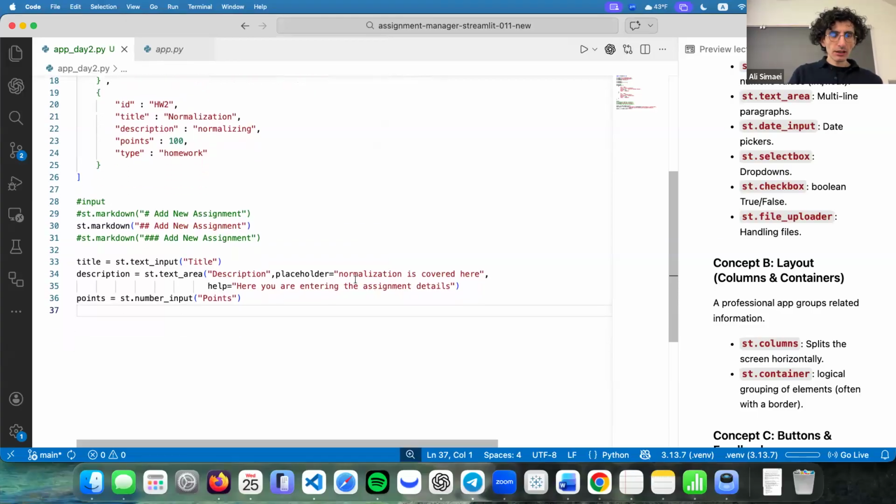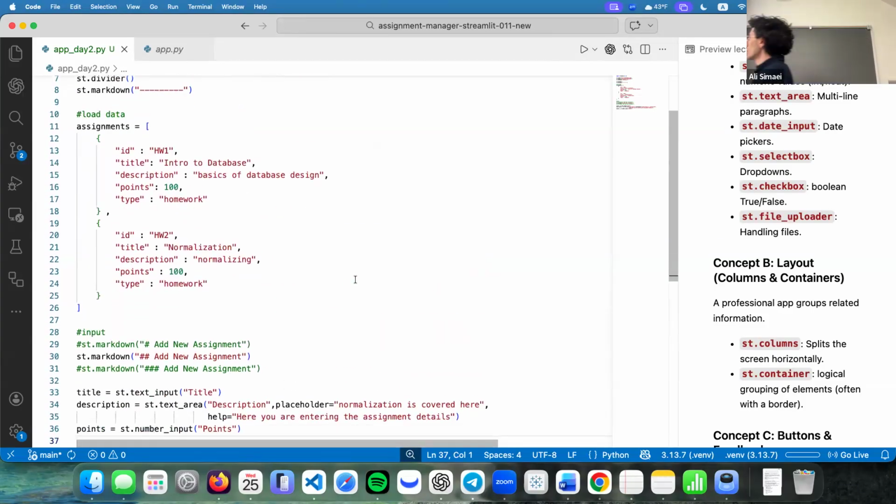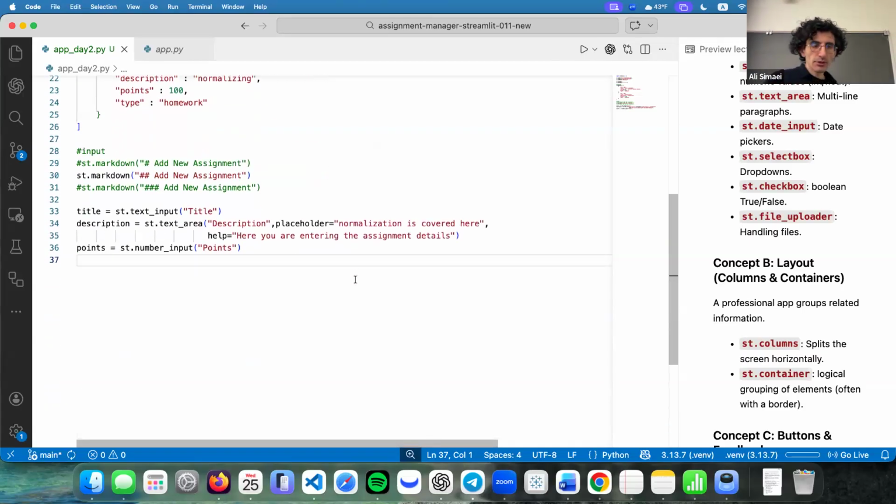So by giving that, you're forcing the user to give you a numeric value. And then type. Let's assume that type can have two types, like the assignment type, homework and lab.